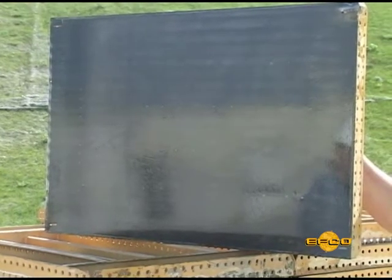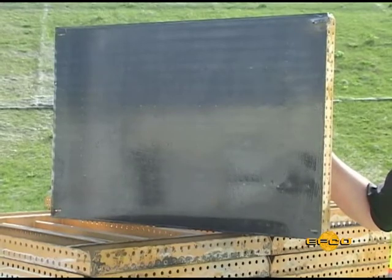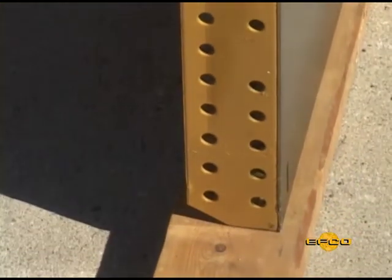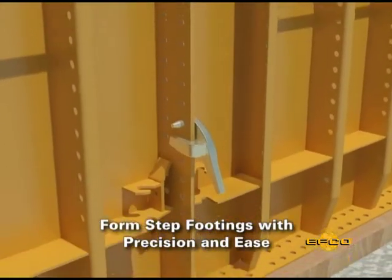The heart of the HandyForm system is the all-steel high-strength alloy faceplate. The side flanges of the panel have holes in the flanges at 25 millimeters center to center around the perimeter for use with the plate clamp and other accessories. These holes permit the panels to be clamped in numerous positions and stagger the panels when necessary on 25 millimeter centers.